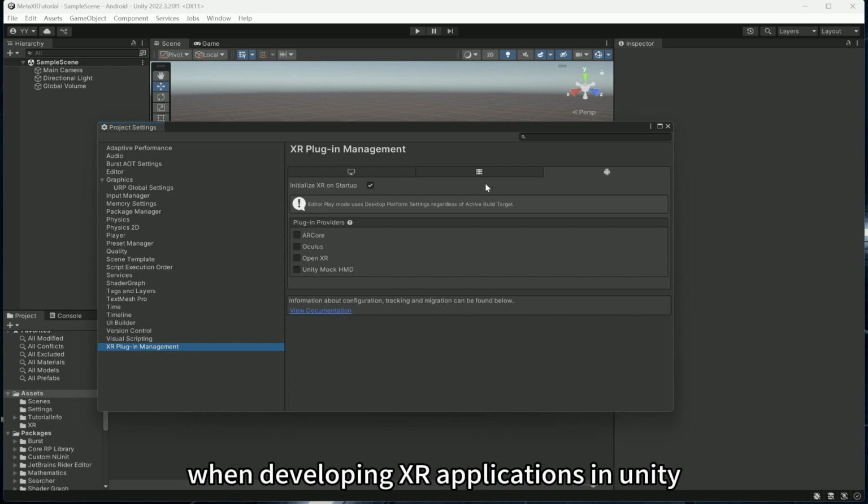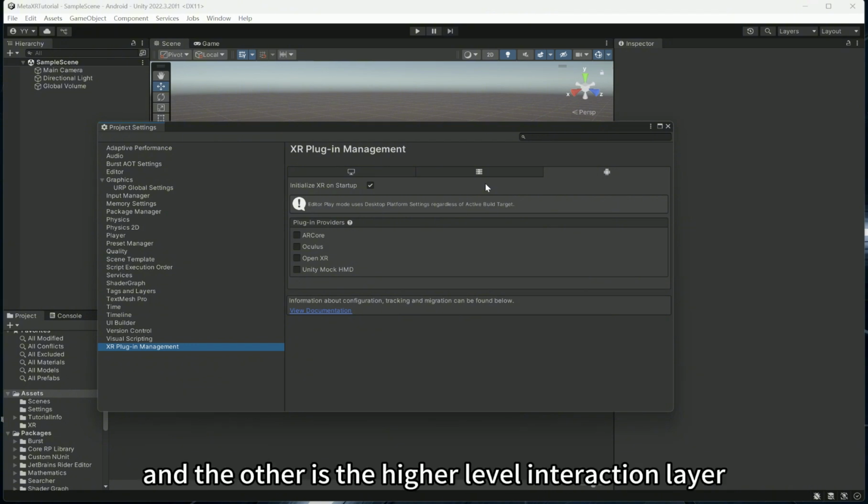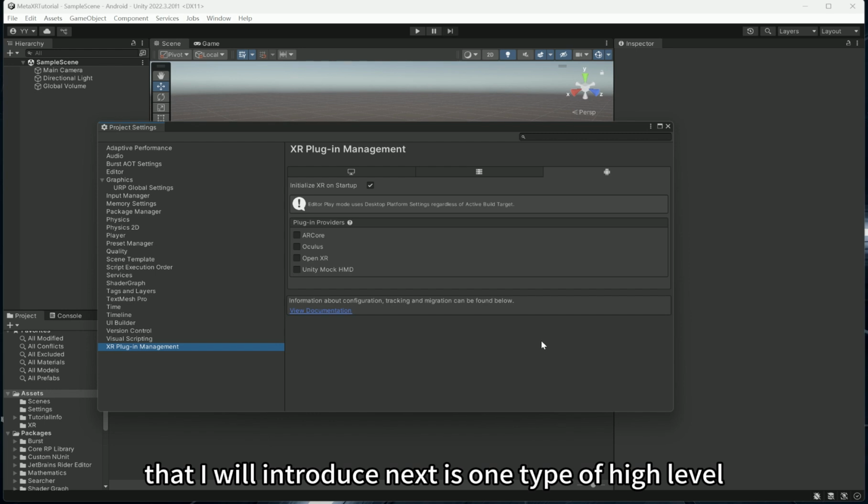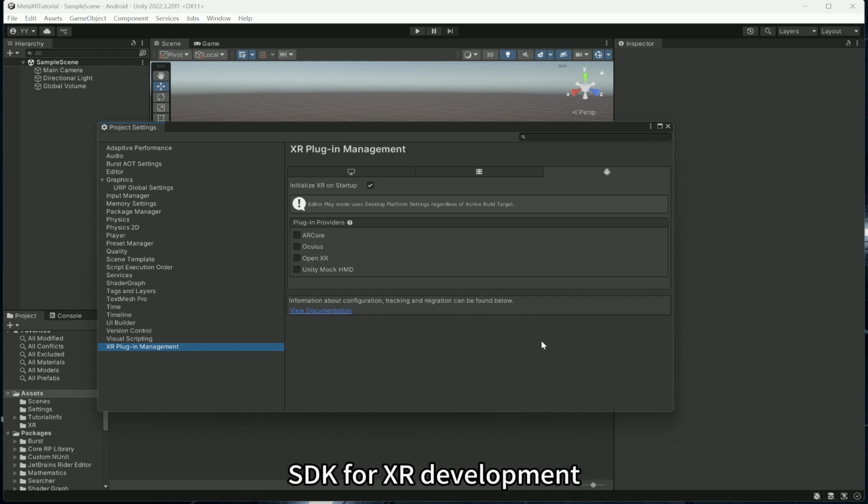When developing XR applications in Unity, the architecture involves two aspects. One is the underlying plugins, and the other is the higher-level interaction layer SDKs. The Meta XR SDK that I will introduce next is one type of high-level SDK for XR development.